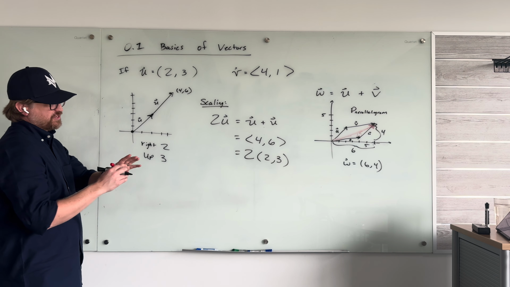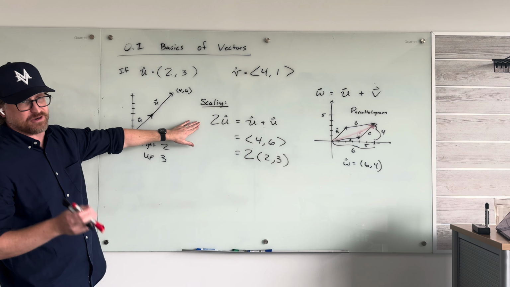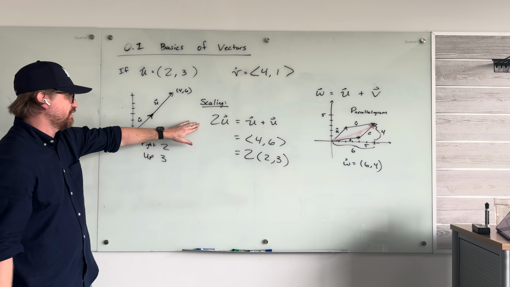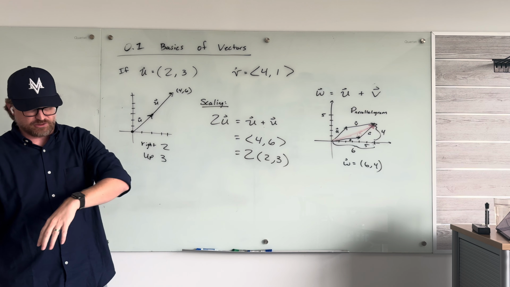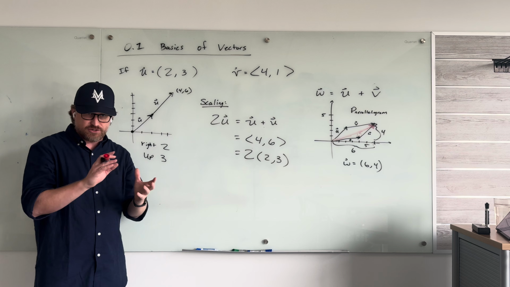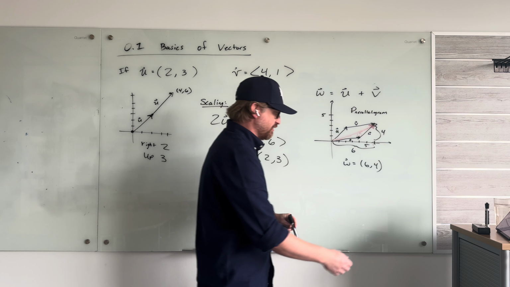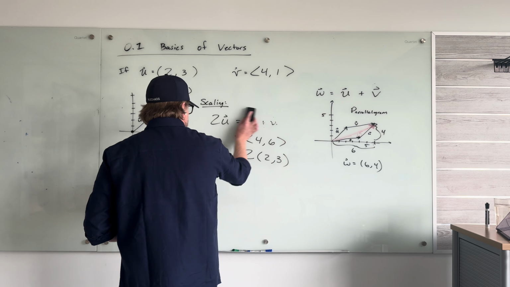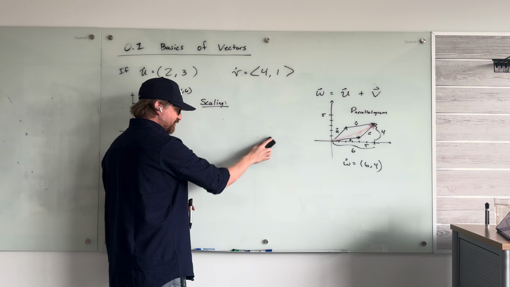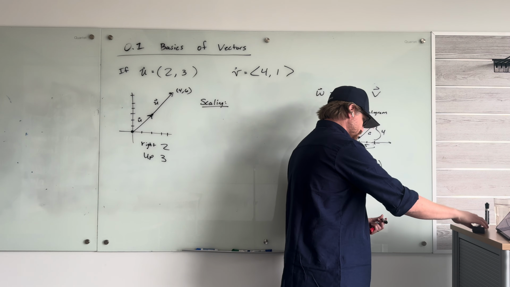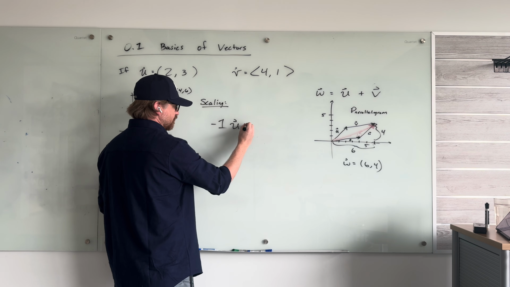Now, at the core, scaling does not change the direction. So if I'm multiplying by a positive scalar, very, very key, a positive real number, my vector will not change its direction. But it is possible to change the direction of a vector by multiplying by a scalar. And to showcase that, I'm going to take my vector u and multiply it in the simplest case by -1. So let's take -1 and multiply that with u.